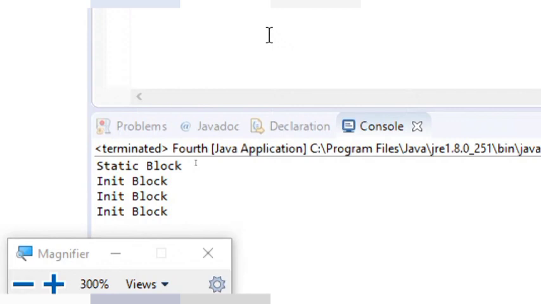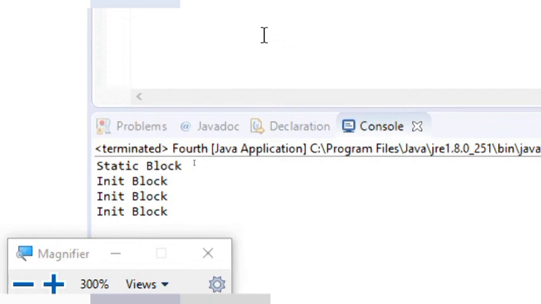Whereas the initialization block will get executed for every constructor invocation. So the static block gets executed only once, that too when the class is loaded for the very first time, whereas the initialization block gets executed each time you call the constructor.